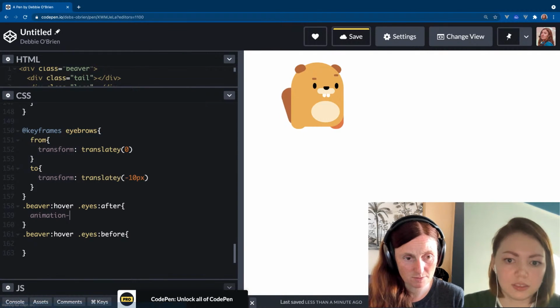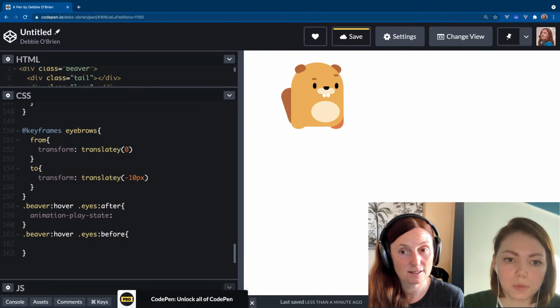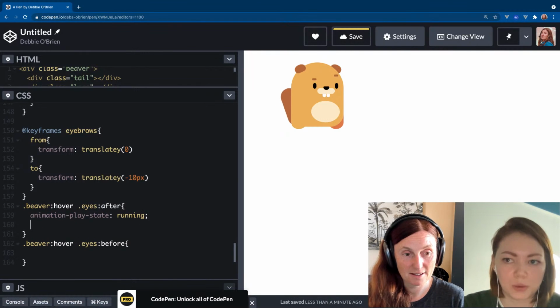Animation, dash play, dash state. Ooh, never used that before. And on hover we should write running. And for the default state we should write paused.